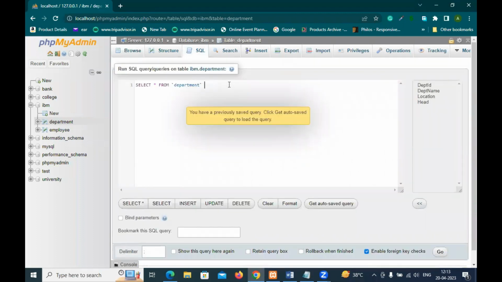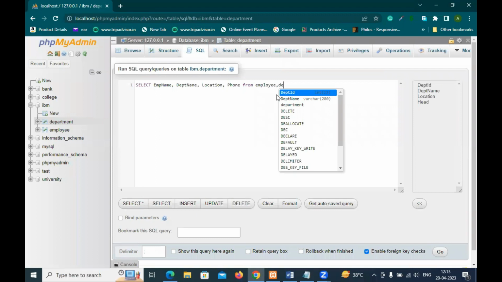Select. I'll write the command once again. This is not what we want. So these are the columns: employee name, department name, location, phone from employee and department.